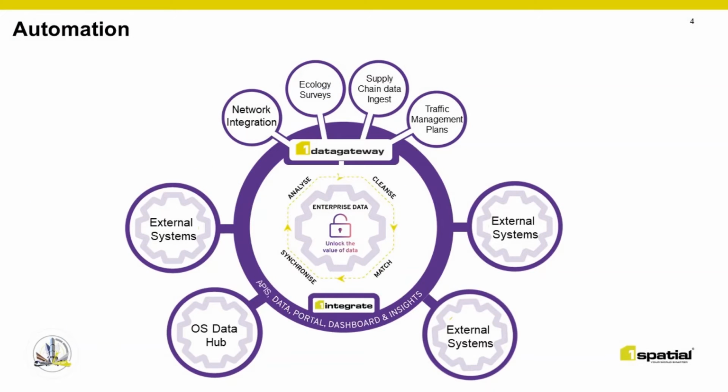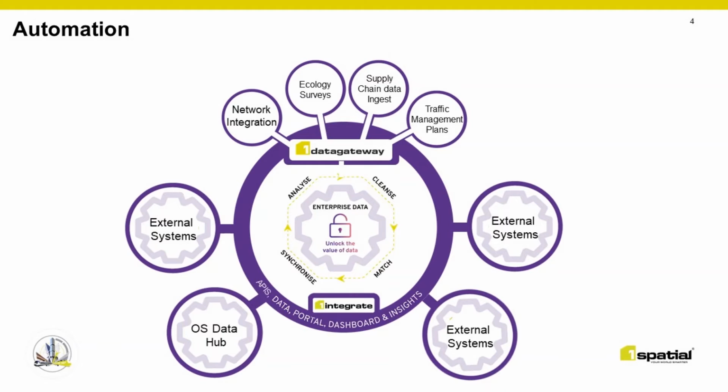So that was an example of using Data Gateway, but that was a very early stage in the asset lifecycle process. That was during construction of a network, submitting ecology reports. But Data Gateway is often used all the way through the project, over the life of the assets, as they're built, maintained and updated.